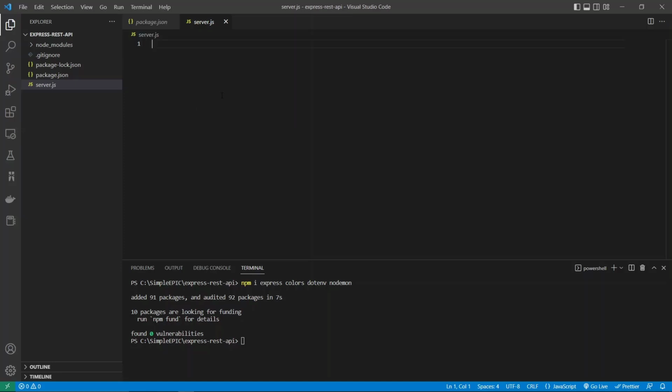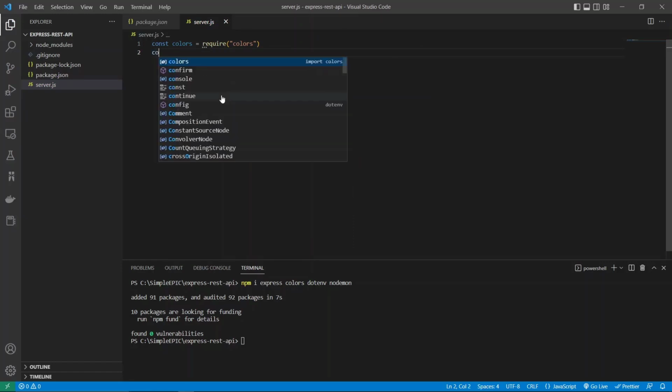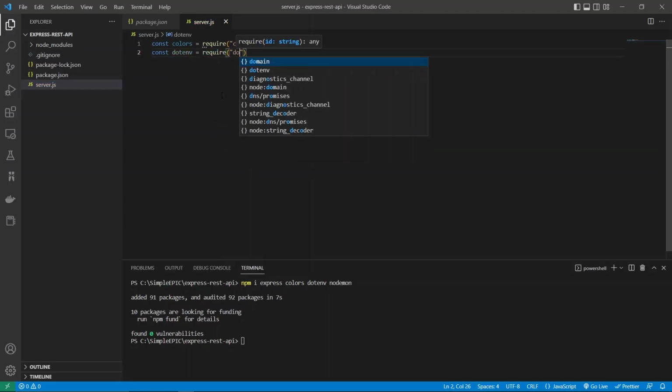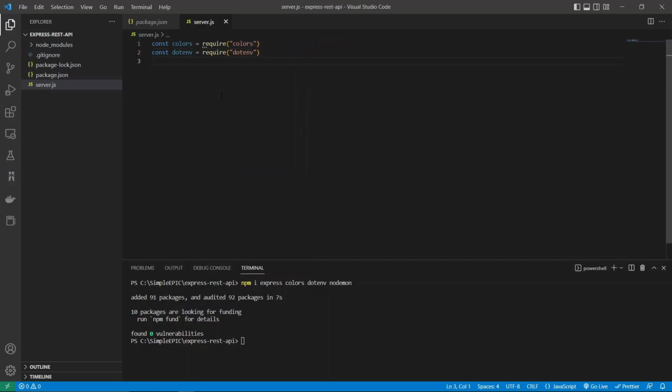So the first thing we require is colors, so const colors = require colors, and the second thing we require is dotenv, because we are going to access our environment variables, and the third thing we are going to use is Express.